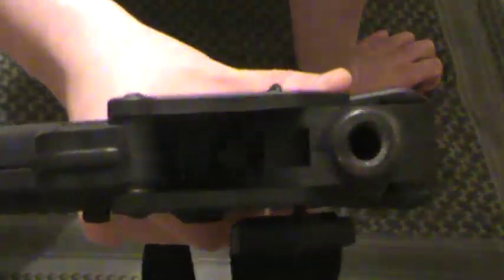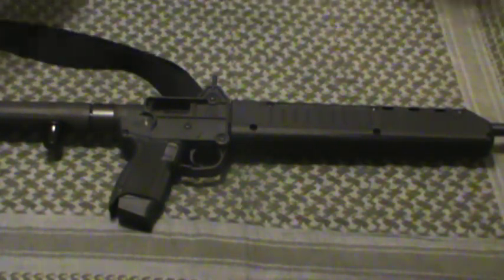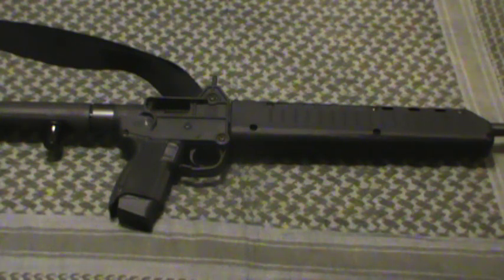But when you split the bad boy in half, which is an ultra cool function for under the car seat or whatever, there's your barrel. And there's your bolt, if you could see that. So if you were to open this with a round in the chamber, basically you're going to split things open and a round's going to come falling out. Did that once just for fun, see what would happen. So you can't carry one in the pipe when it's folded up.